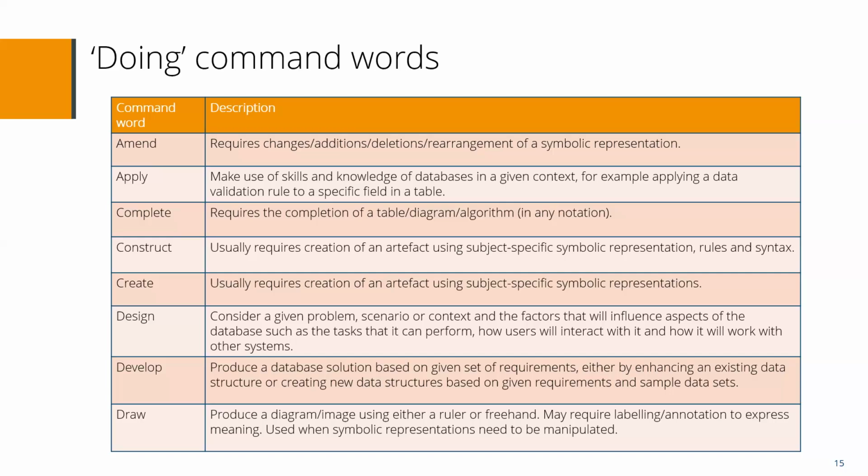Some are very easy. For example, amend might simply require them to make a change to something that's already there. So maybe we have to amend the HTML coding because at the moment it doesn't work. And therefore, that just simply requires a change. It's very straightforward. Others might be extremely sophisticated. And there is quite a bit of important difference.